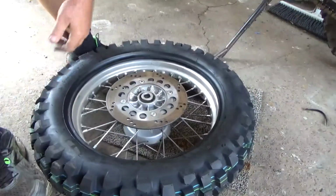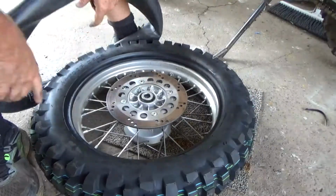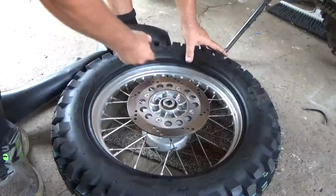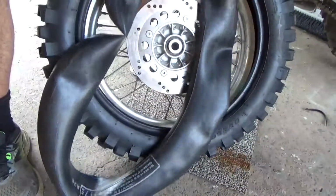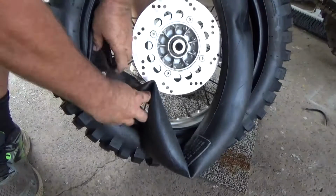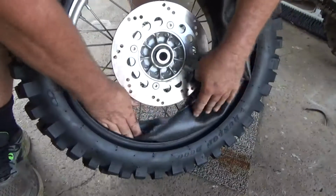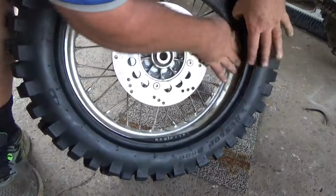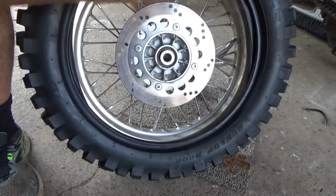Okay. And our tube. Find the hole. There it is. Start with that first. Get it up in there. Might feed it around just to get it out of the way. There you go, I did do that. There's no air in there at all at the moment.